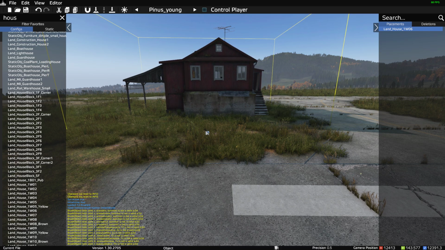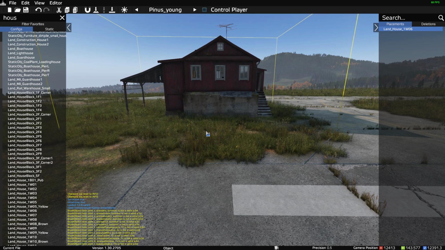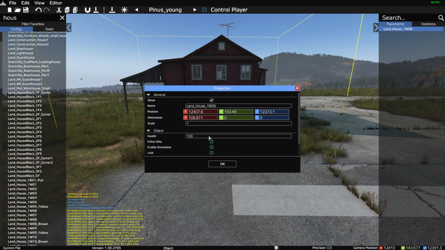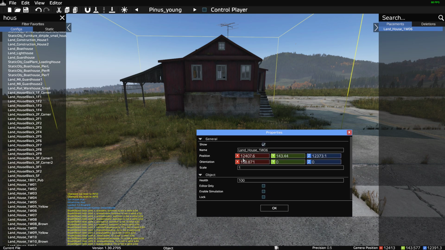So we can do very, very fine adjustments just for lining things up. Like so. And the other thing you do is if you double click on the blue, you get the properties of the item. So what we can do here, we have X, Y and Z. X and Z are kind of east, west, north, south, so kind of on the flat plane, and Y is the altitude. So what we can do is we can actually come in here and we can change just these values like this.